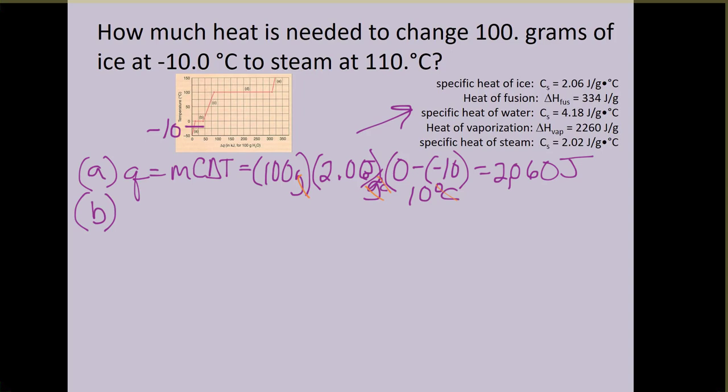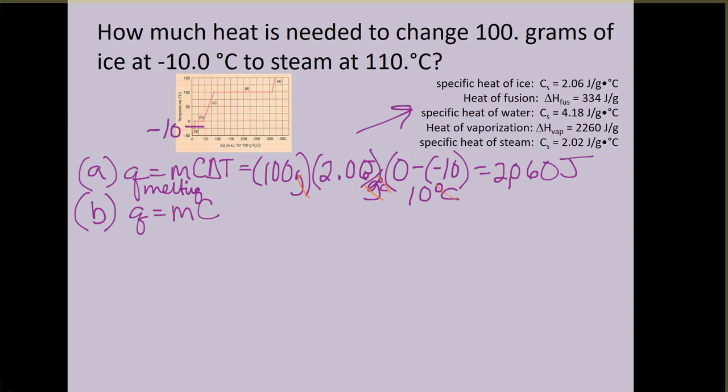All right, so that's what's going on in my first area. So my first area stops at 0, and so that's as far as I can go. So the next thing I'm going to be doing is melting it. So this is a phase change, and because of this, we're going to change our formula just a little bit. Notice in a phase change, the temperature doesn't change, and because of that, we just drop it. So my formula changes a little bit.